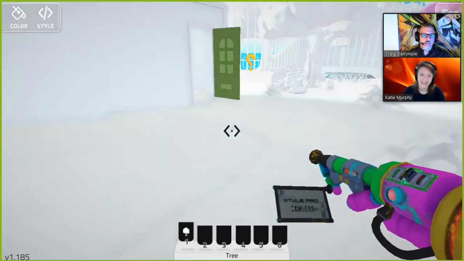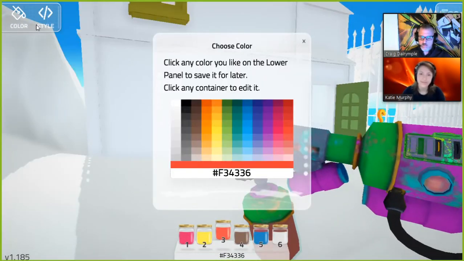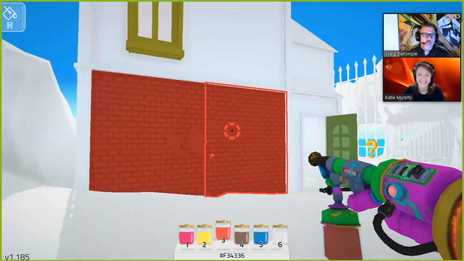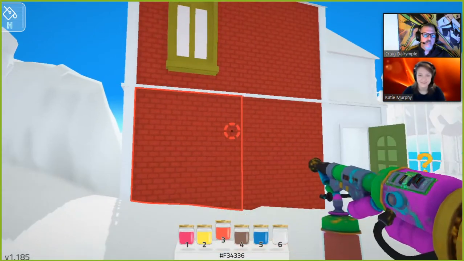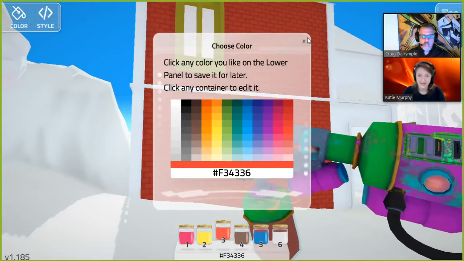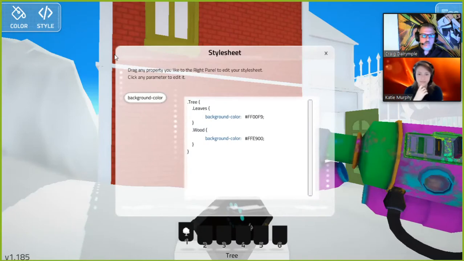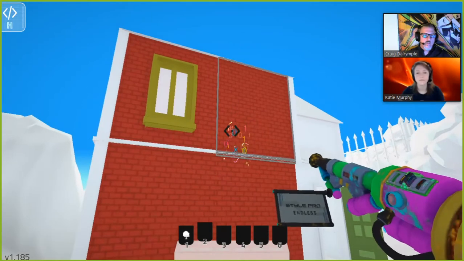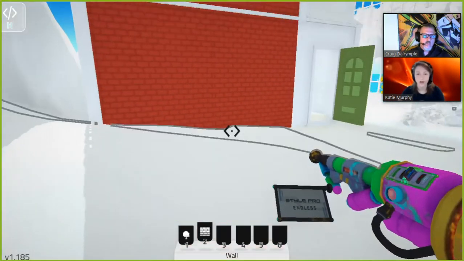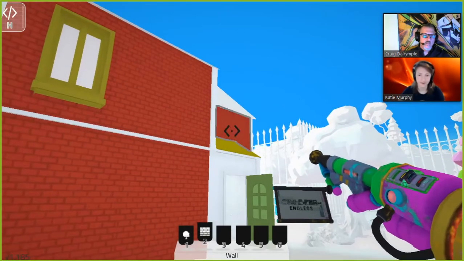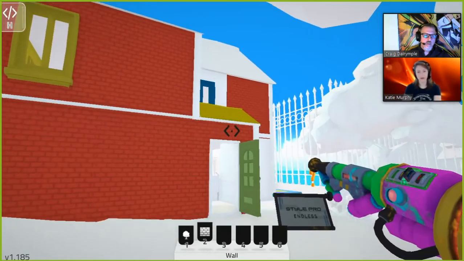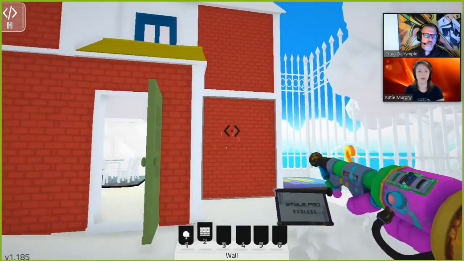Where I should be able to go up to the left and select the color gun. Now I've got my colors back, and then I'm happy with my colors because they were fantastic. Bricks on a house are red. So then I should be able to go to the style and get, yep, this is the one I have for trees. And I'm going to get style for the house by shooting it with the right click button. Oh, and it sucked in your brick color. But it also picked up, see that? The yellow? It knows the different elements, because your yellow window.